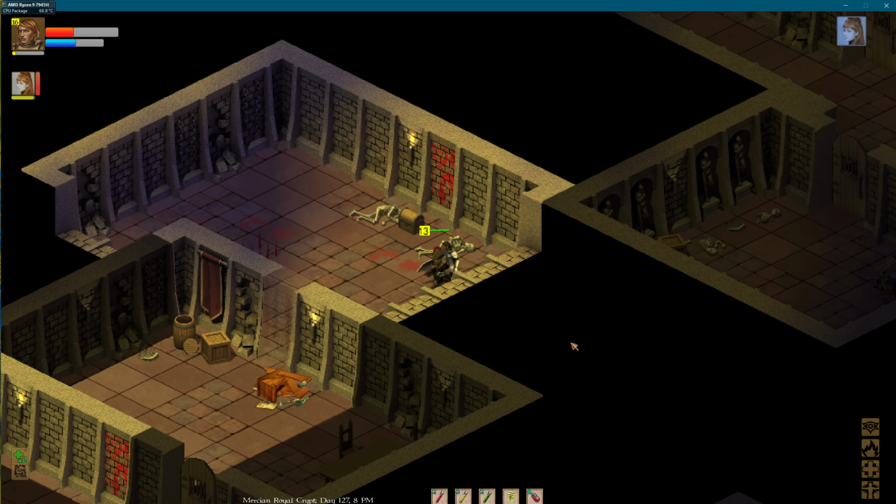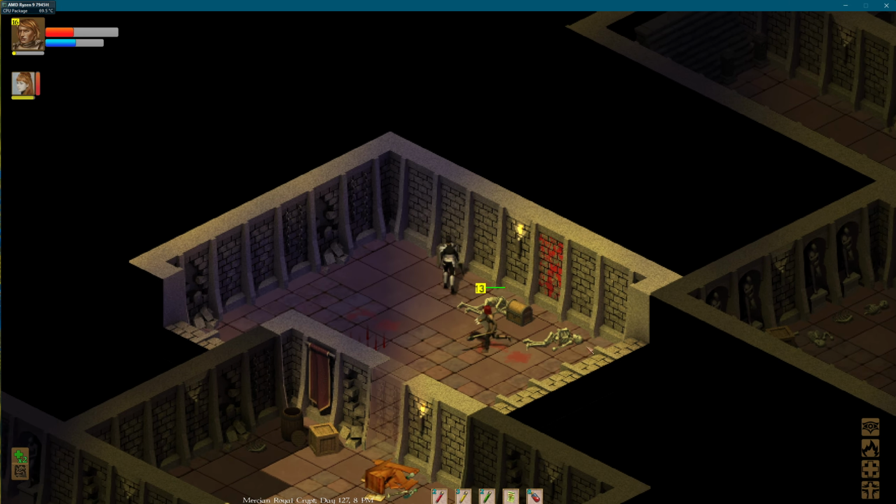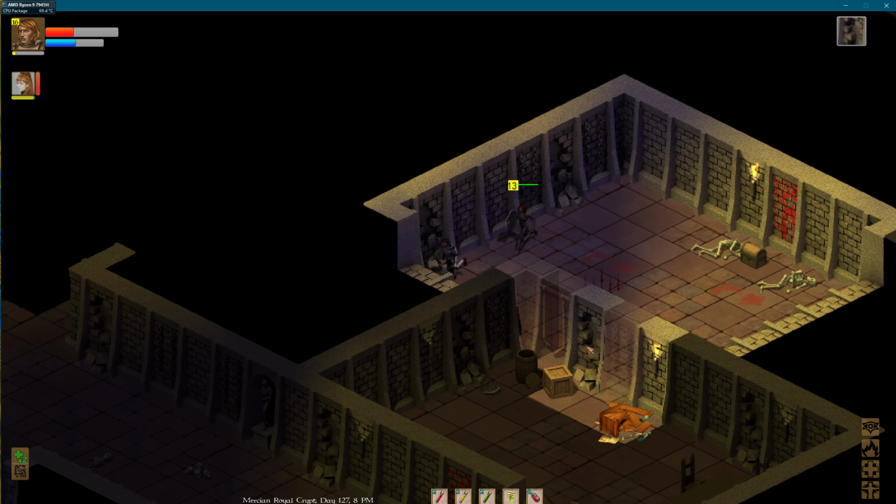Nothing on the bodies. What would she look like with that? Rather than Bone Grinder, her DPS actually goes up. Huh. Her critical goes up 2%. And speed, yeah. It's a better weapon, it seems. Not that I'm that surprised.